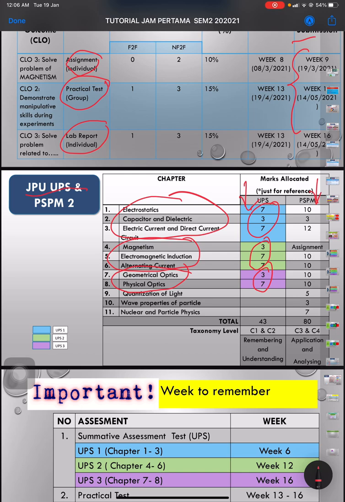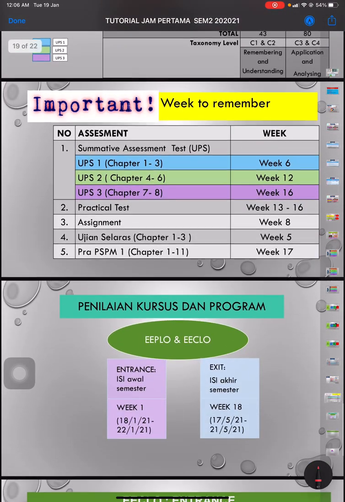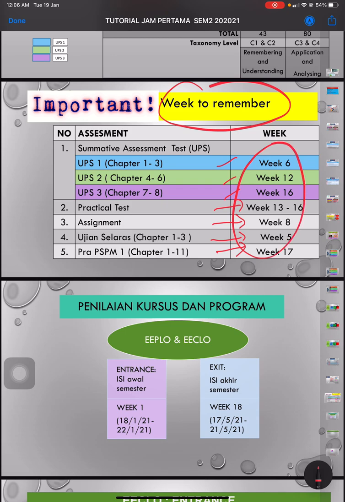Okay, alright. This is a very important week to remember, so you have to remember this. Week 6, 12, 16. Practical test duration is week 13 to 16. Assignment week 8. Ujian selaras is week 5 and pra PSPM in week 17. These are very important dates that you have to remember.